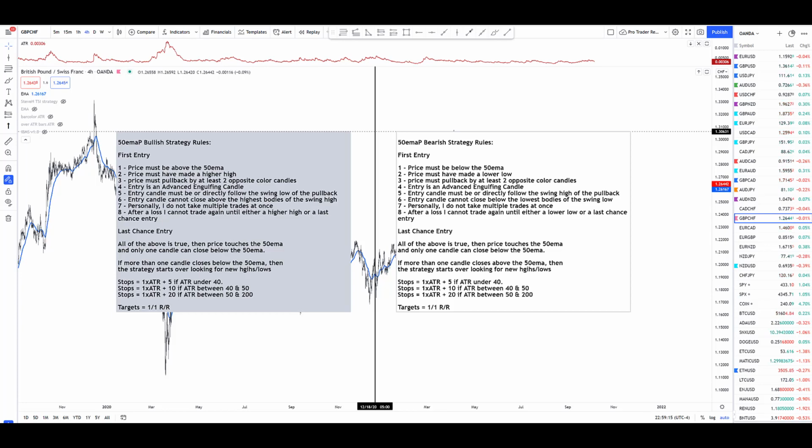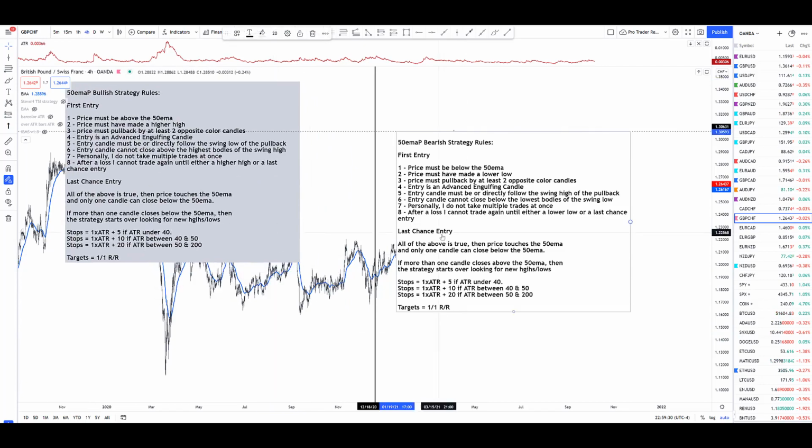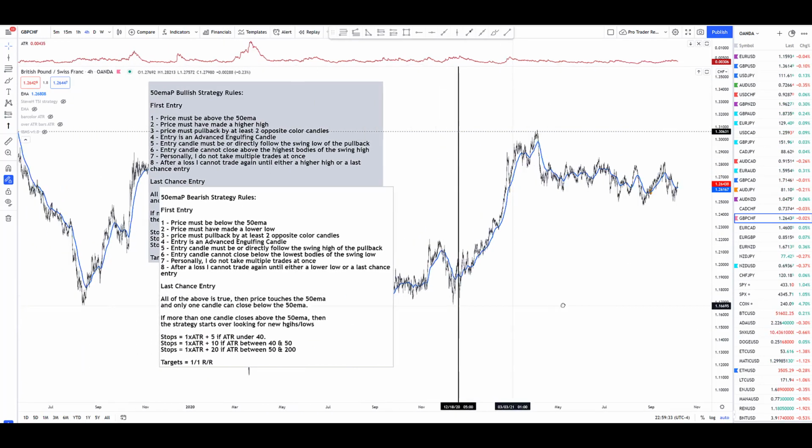So what I want you to do is go ahead and screenshot the checklists that you see on the screen, because I'm not going to be able to have those on the screen the entire time that I'm looking at trades, because I'm just going to be going through markets and looking at trades. So screenshot these if you haven't already written them down, or screenshotted them. That way you can have them beside you. With that being the case, I am going to go ahead and start looking for trades.